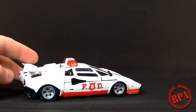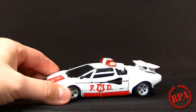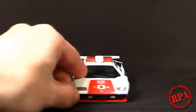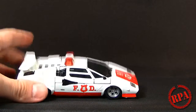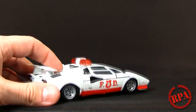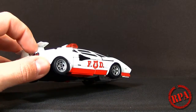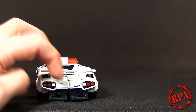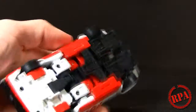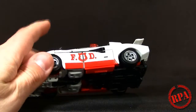Definitely a huge improvement — technology rules. The car is actually painted white; it's not molded in white. They most likely do that to match the Lamborghini white. Again, beautiful. Nothing much different than Sideswipe aside from the paint details, but still impressive. The paint on this seems to be better than Sideswipe's. The only issue is just underneath the spoiler where the little supports seem to not have enough paint coverage, but other than that it's perfect. The tampo printing on the back is nice and sharp where it says Lamborghini and Countach.